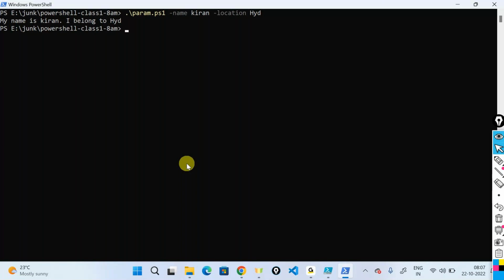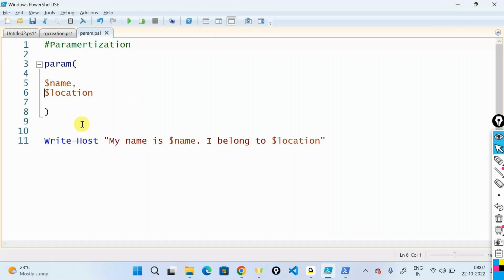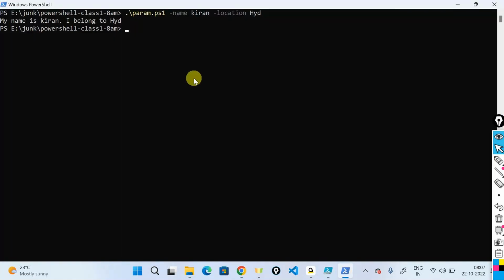You can go ahead and declare multiple parameter values. You can have multiple parameter values inside your script, and all these parameters are passed to the incoming commands. This has to be declared right in the starting, like a header. Then you can pass it to your scripts by calling your script, space, hyphen, the name of the parameter.